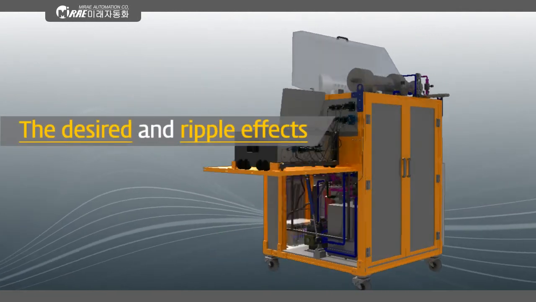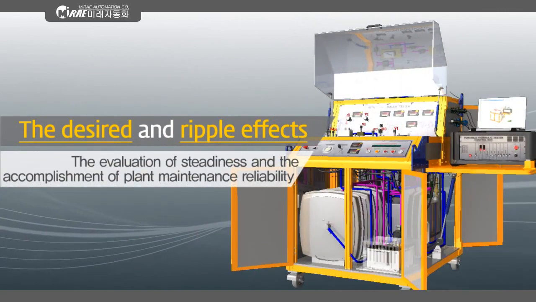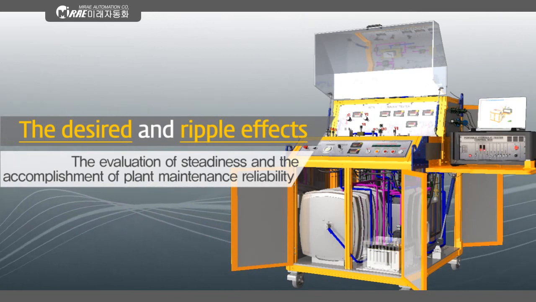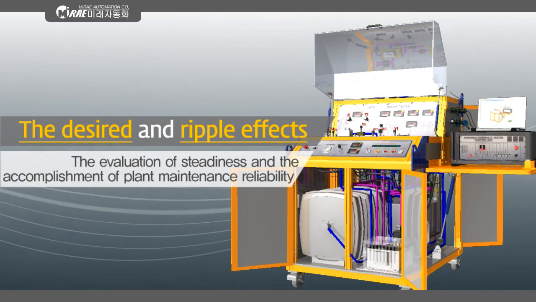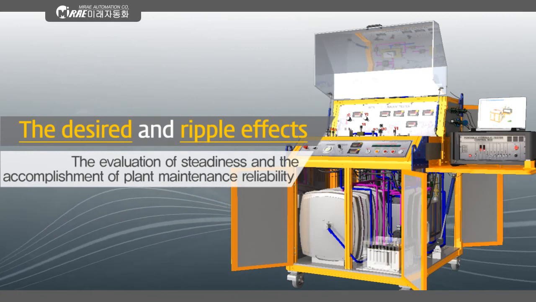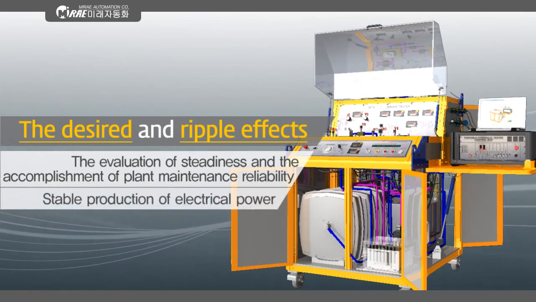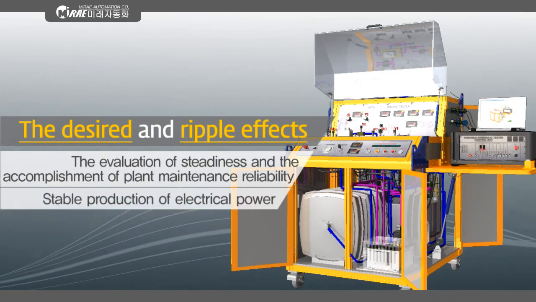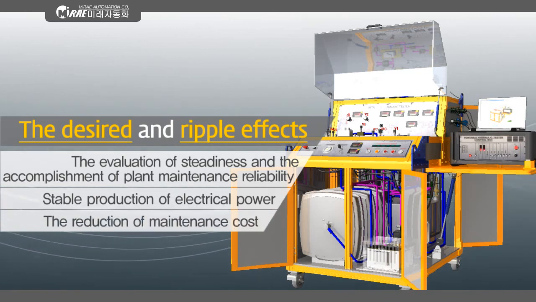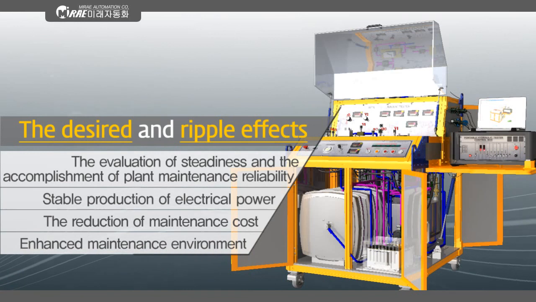The desired and ripple effects are as follows. The reduction of 118 man-hours of maintenance, diagnosis, and practical prior prevention of problems. To obtain the reliability of power plant maintenance, independence of maintenance technology, and its practical capability. Systematical management of repair and replacement periods by analyzing the test result data. Stable power production by protecting unnecessary maintenance cost and reducing work time. Export of the forecasting diagnosis technology and creation of employment.